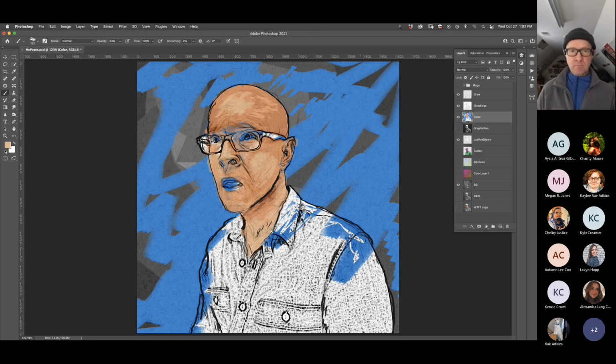So again, I'm using true to life skin tones here, more like that are coming directly from life. They might be a little saturated, but they are essentially tones that are indicative of the skin tones that I might find in my own face. So I'm trying to be representational with the colors that I'm using, but the marks that I'm making are a little bit more painterly.